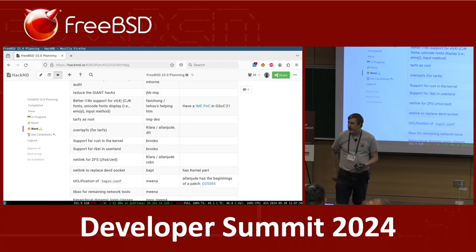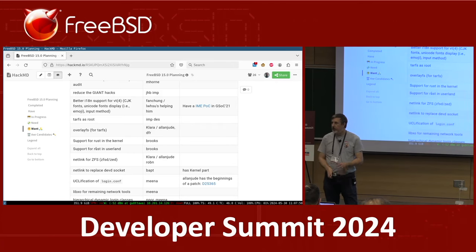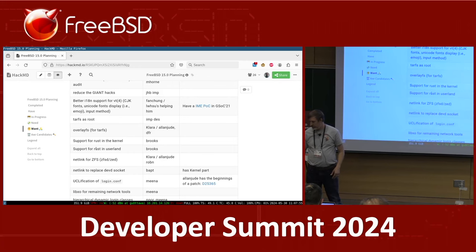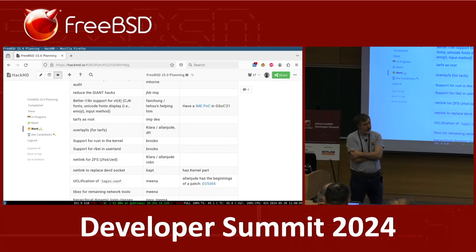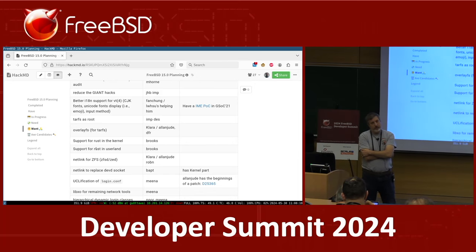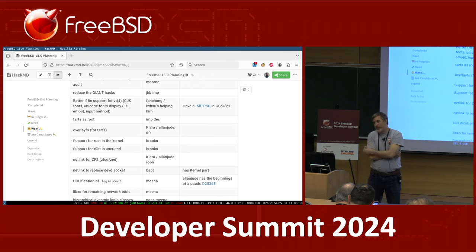I think this is one thing this sort of venue is really useful for, though, asking for feedback from our downstream consumers as well. And so definitely interested in knowing what sort of use of Rust in kernel or userland people building products derived from FreeBSD see a need for, and when.